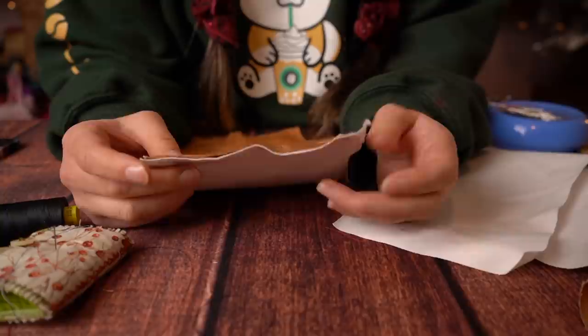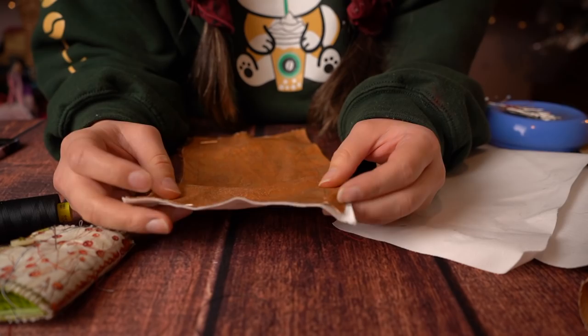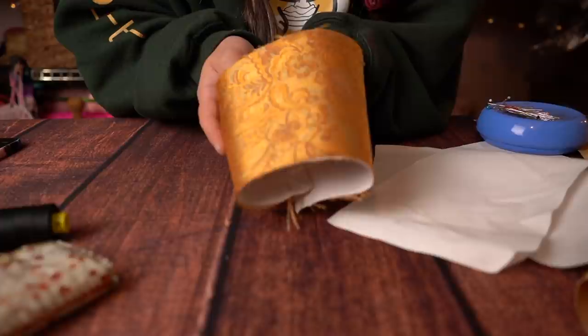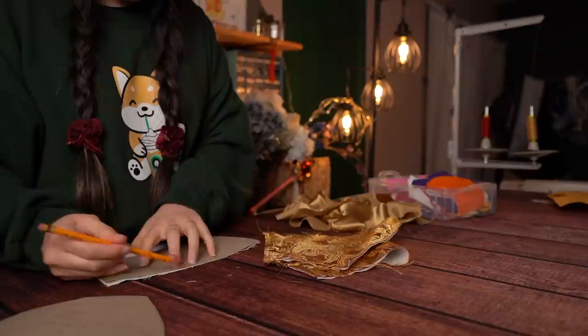I'm pinning it so that I'm just on the outside of the marked line on the gold side and just on the inside of the marked line on the coutil side. I'm doing that so that when I flip it all around, the gold side will be very slightly larger and the whole piece will want to roll so that the seams sit slightly to the inside of the armbands. We've got a little bit of bubbling in here and that's good — that means that everything should sit properly and the seams and the coutil won't show when it's all rolled around my arm.